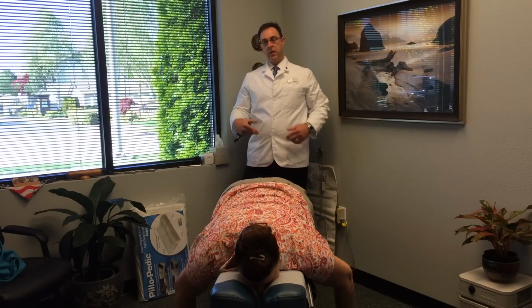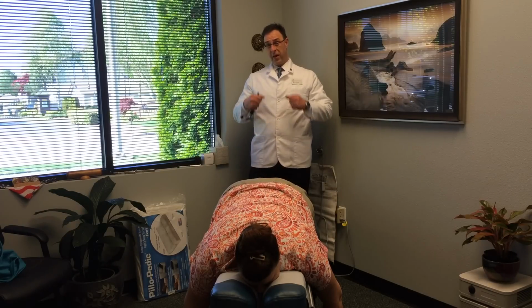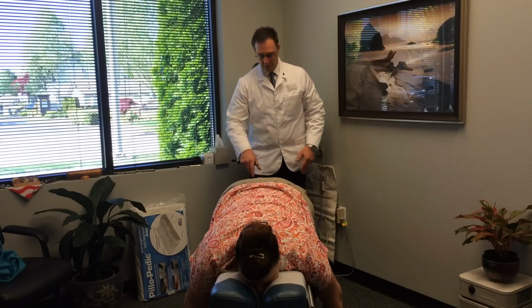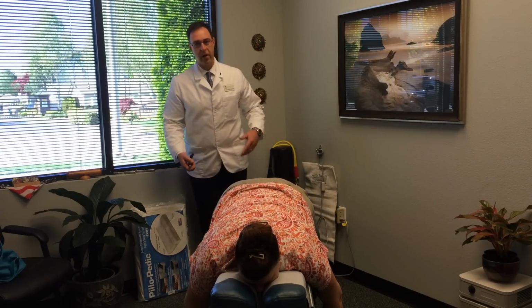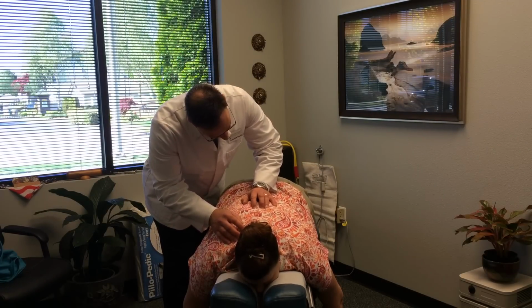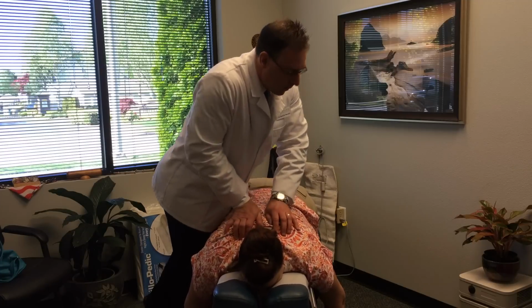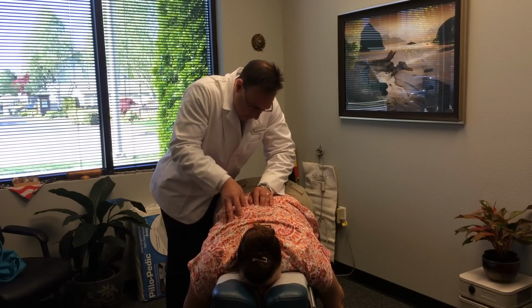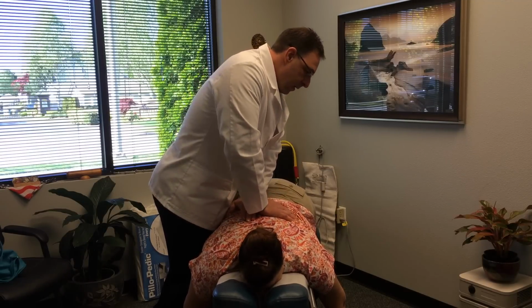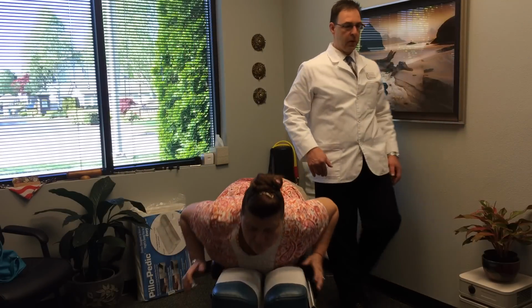Back down. And you can see when people have these kind of things, you have to modify your treatments because I use the leg length and bending of the knees at the initial, but I can't be doing that throughout her whole spine. That's just going to irritate this in there. So you want to be as careful as you can. Take a big breath and release it. Breathe in for me, and good. Tougher area in here. I think I'm going to adjust you face up. So I'm going to have you lay on your back for me, please.